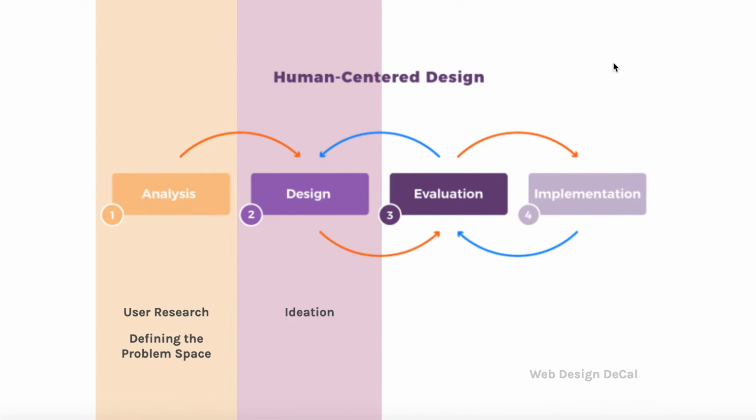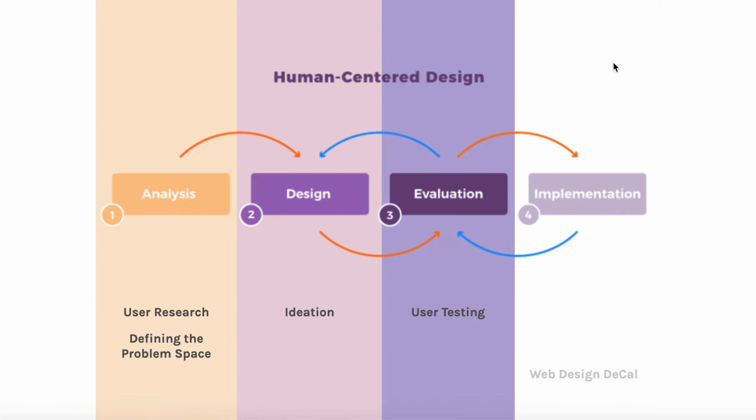So the second part of it is design, as I mentioned. So you ideate based on your research, based on your knowledge of what users are like, and based on your knowledge of how we interact with products in general. And that helps you understand how to develop the interactions, the visuals, etc. with your product.